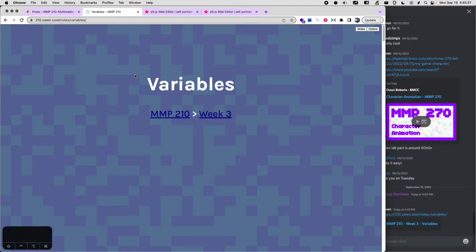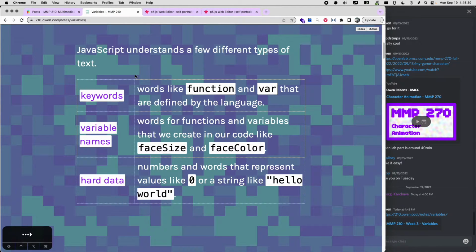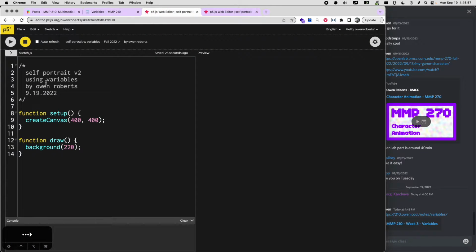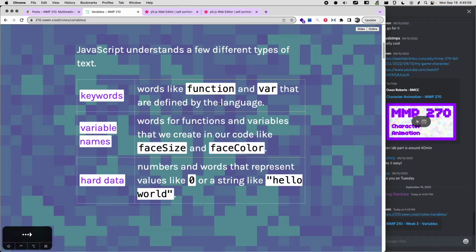Now we're going to talk about some more definitions. As we have seen in that little syntax overview, JavaScript contains a few different basic types of text that you would see in the code. There are the keywords, things like function and var, that are defined by the language.